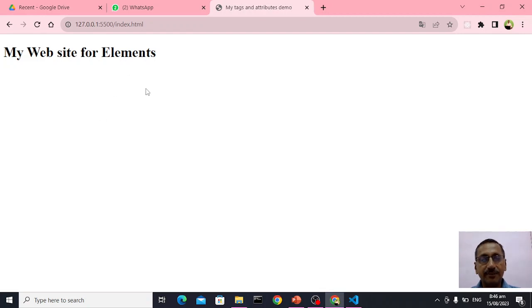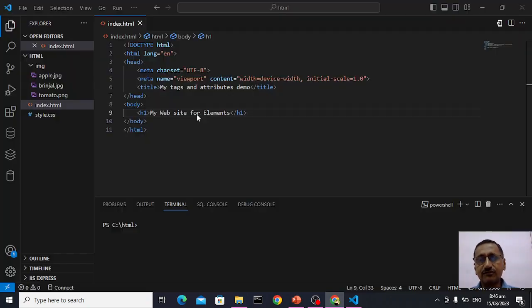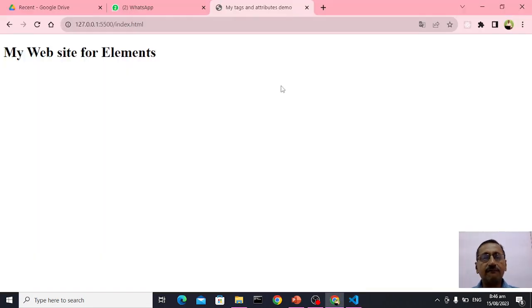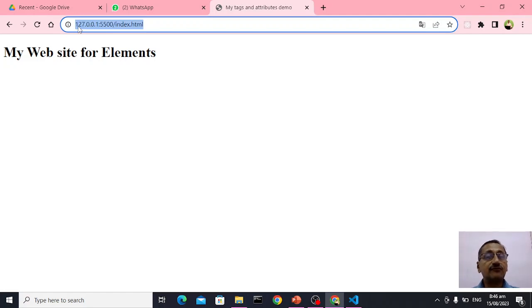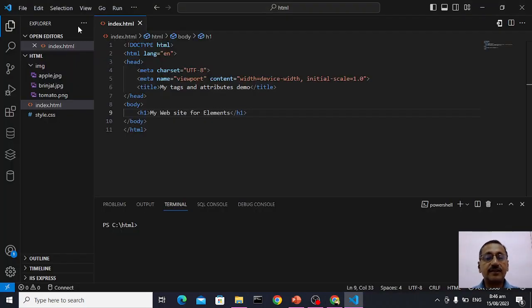Look at this. It immediately got refreshed. It's a live server actually. Whichever browser you have, it has got the address. See this, 127.0.0.1, that refers to the localhost, because this website is running on localhost, and this is called the port number. Every application has to run on a port number, because a web server may have multiple websites or web pages running, so every website should be different from the others using a port number. And then slash index.html. So that's called H1.